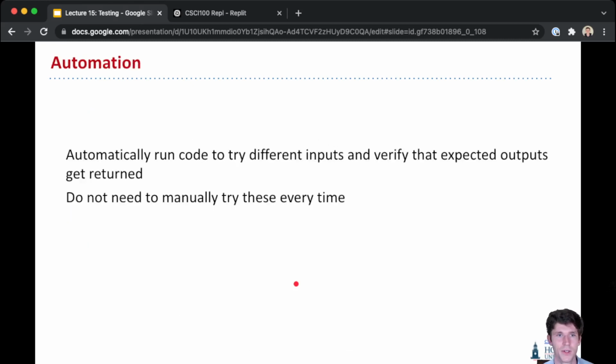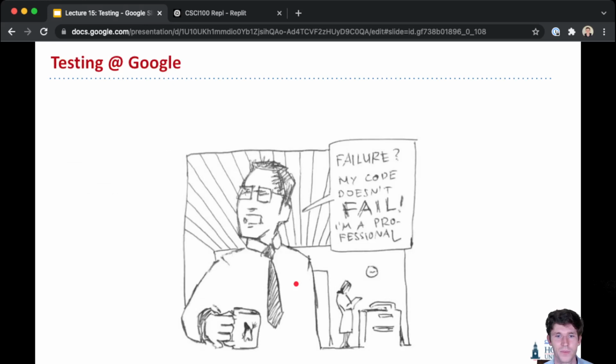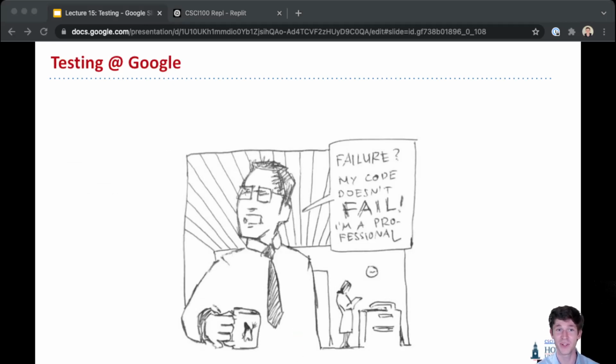Now I'll jump back here. I'll talk a little bit about my experience with testing at Google. These tests are super important because many times you'll have multiple people working on a code base, and eventually someone leaves the team or quits or just changes teams for whatever reason.